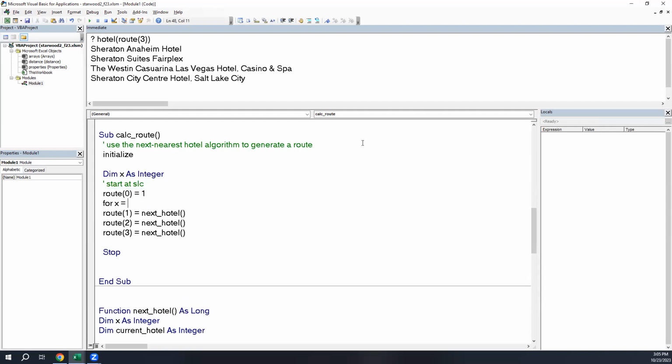So for x equals, and it looks like my vector is going to start at 1 and go up to my largest hotel number, where x equals 1, 2, the upper bound of route.